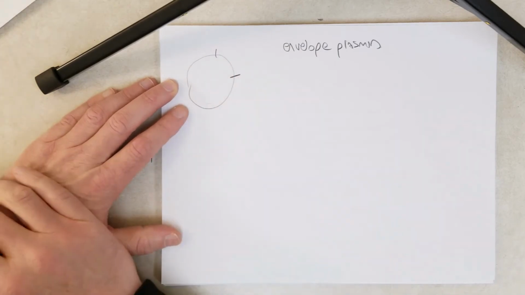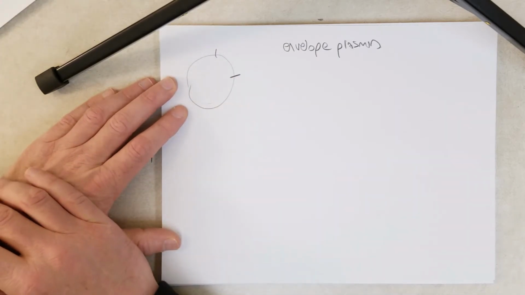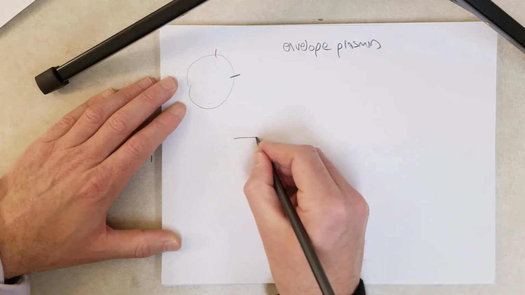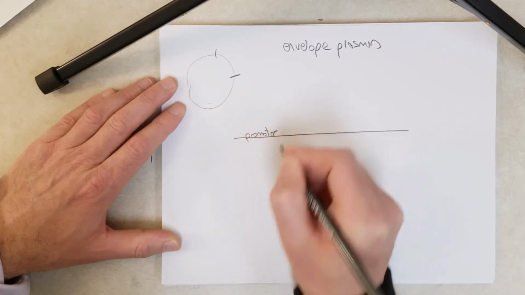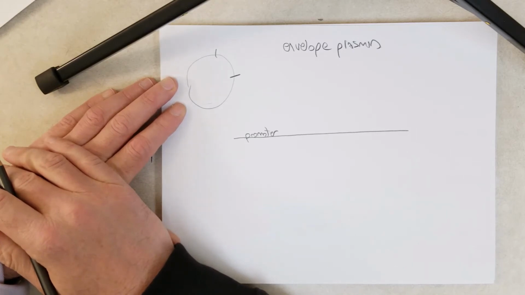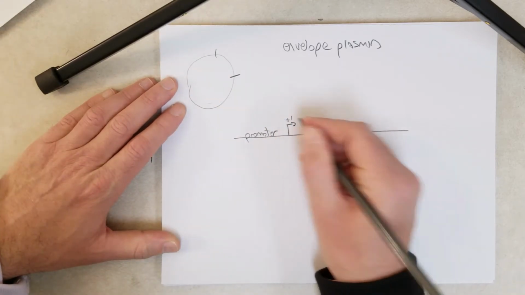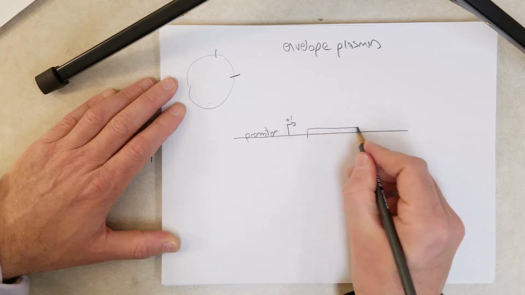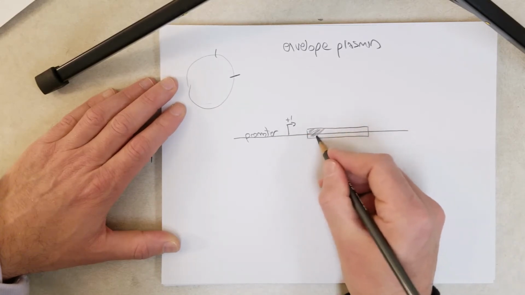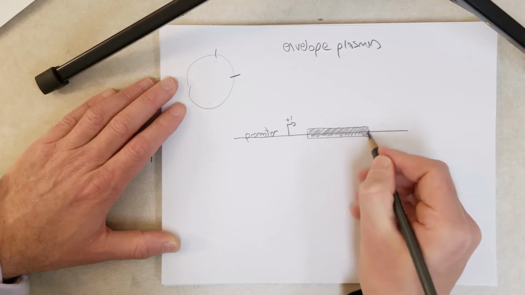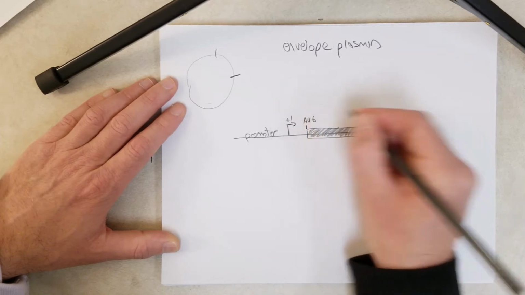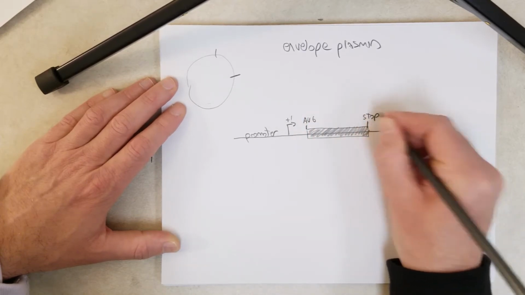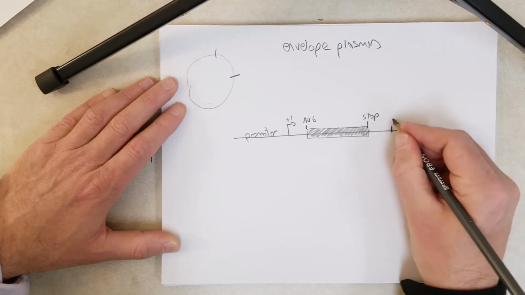So same thing, circular plasmid. Here's the part that encodes the envelope, the gene for the envelope proteins. Now, there will be a promoter for expressing the envelope proteins in the packaging cell, a +1 site, and then we'll have the coding sequences down here for the envelope proteins. So I'll put an AUG here and a stop codon here, and then we'll have a poly A site right here.